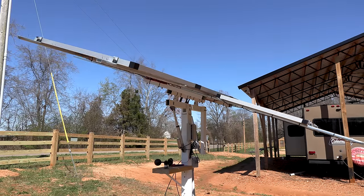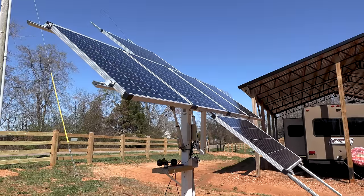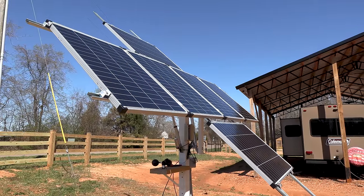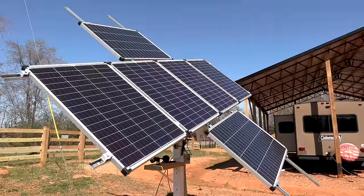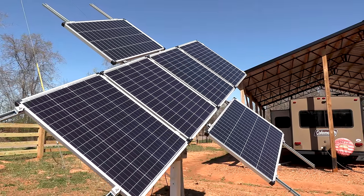It keeps shining light in my windows. Yeah, I know. You can get a remote for this.